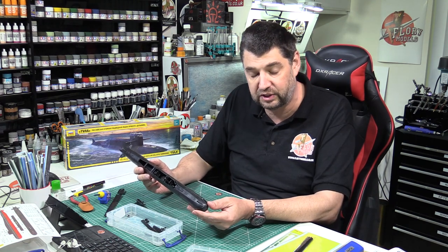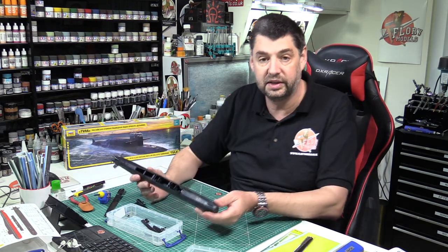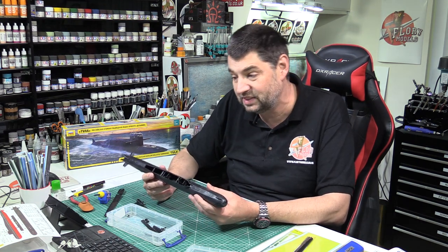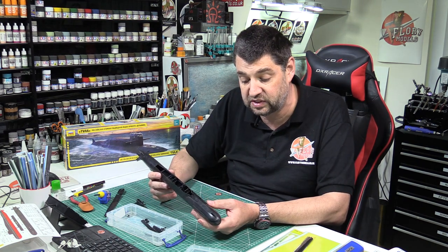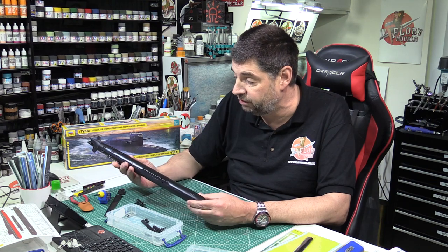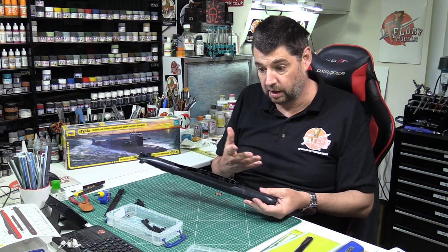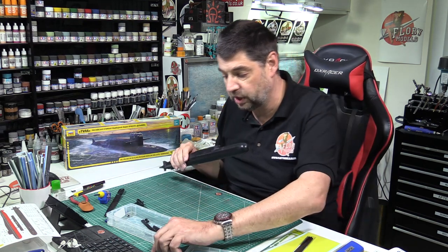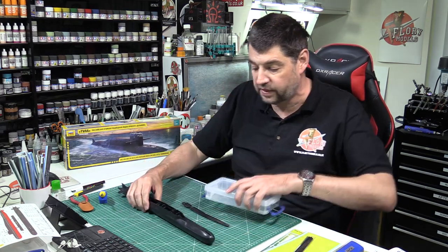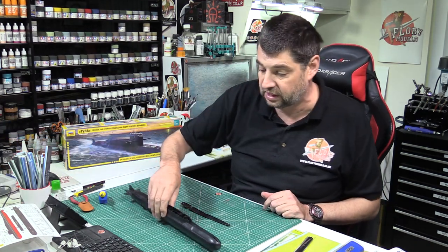I think doing it the old-fashioned car way of perhaps taping it down a long way off and then dropping it in as a perfect straight line should work really well. And you can weather it - when it's actually painted on you can fade it, you can chip it. So it might seem like a simple build, but actually long term I think it's going to be quite a large project. Part one of that will be up with you on Friday as we make our way through the build.